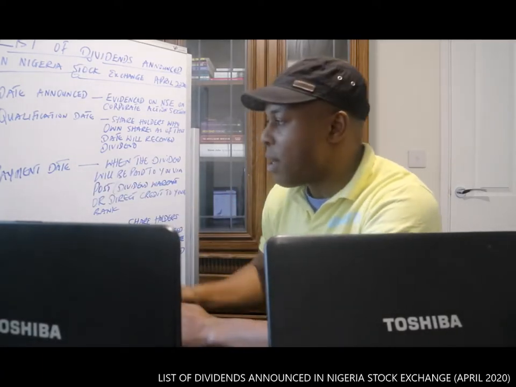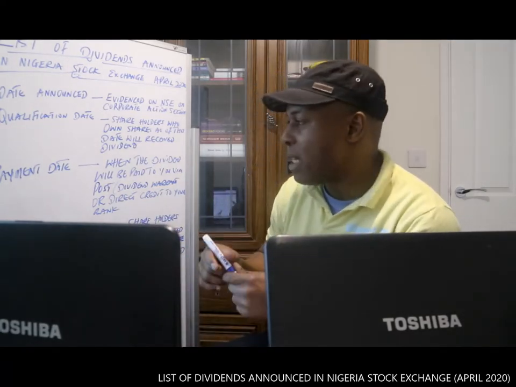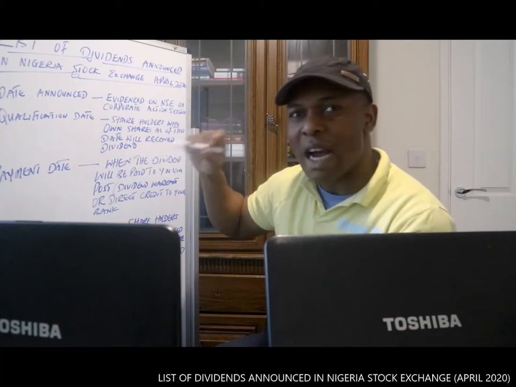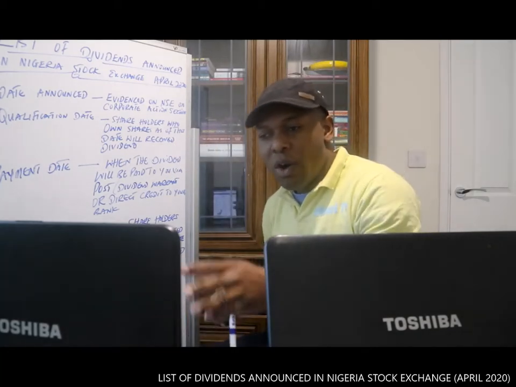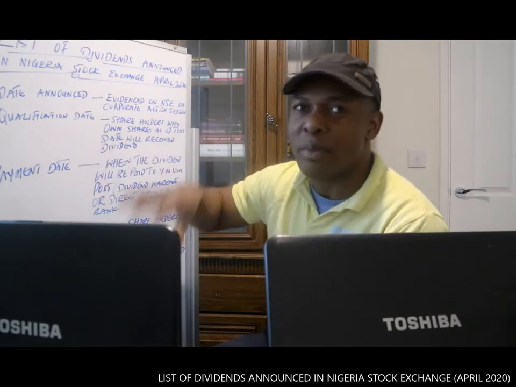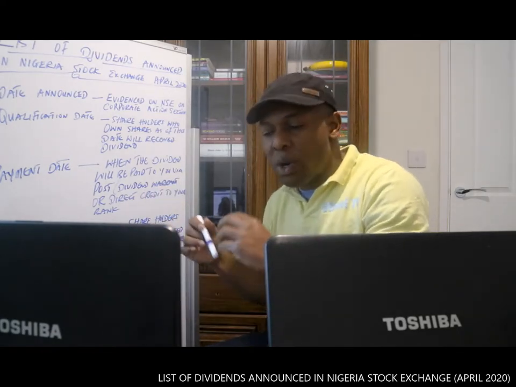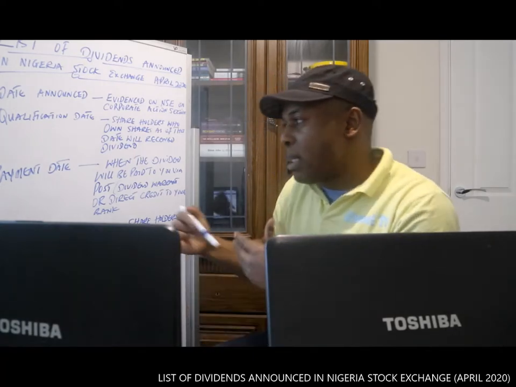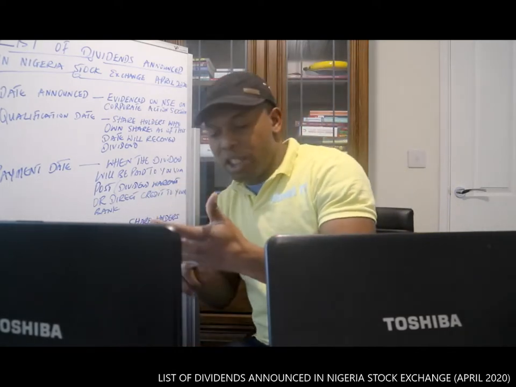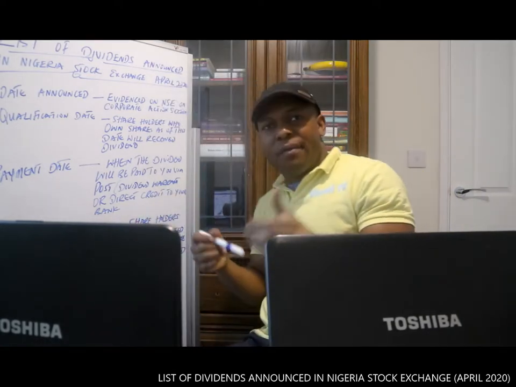I'll give you an example. At the moment, because COVID-19 is affecting a lot of things, I'm expecting a dividend from four companies, which are managed by African Prudential Registrars. When I log into my profile, it tells me the date the dividend is supposed to be paid. But because they have not had the annual AGM meeting, that is still on hold at the moment. At the present time, though, I have received dividends from quite a lot of companies, I think GTB, and quite a few others here in the UK.